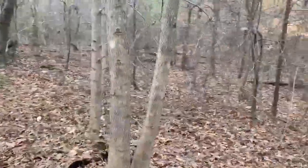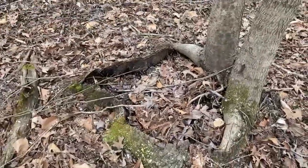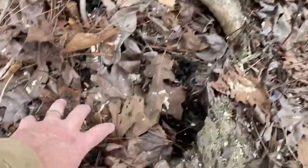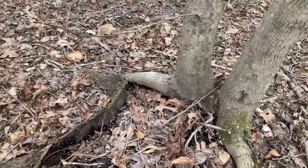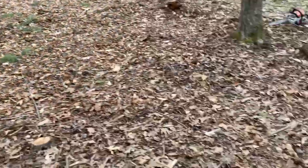So I decided to leave these two up, these two little trees, because it has this little pond right there. And so if you don't know, here, let me move the leaves aside. It creates like a little pond in here when it rains, and it just looked really cool. So anyway, I thought I'd leave it at least for the first year or so. Not hurting anything. That beech tree in the corner stays, and this beech tree in the middle stays, but pretty much everything else goes.